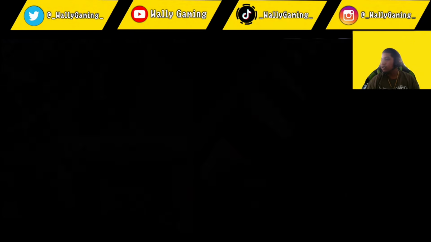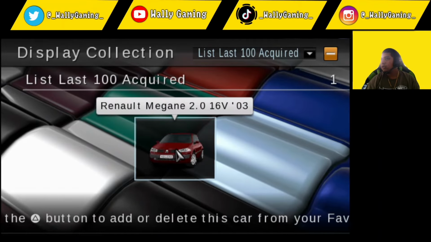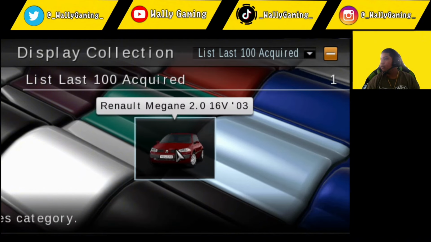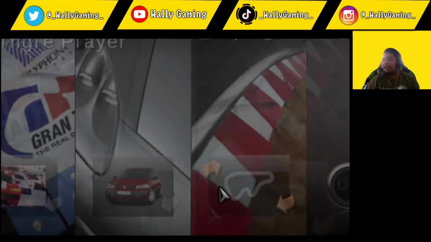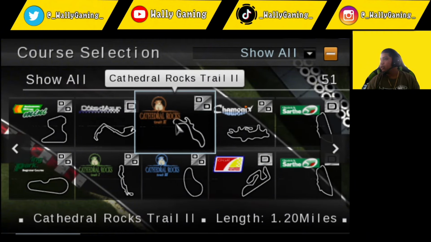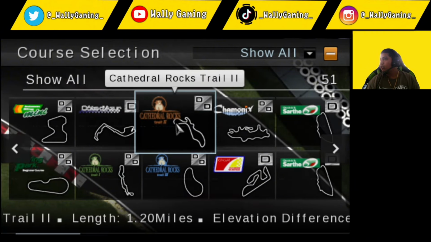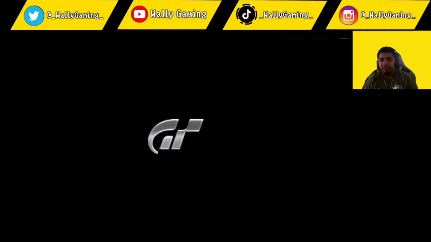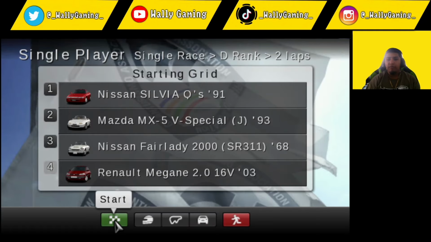We're gonna hop into car selection. List last 100 acquired. Do I only have one car? Alright, I guess we're going with the Renault. What course should we choose? Let's go with Cathedral Rocks Trail. We've played Gran Turismo 2 on the channel before. This is the first time hopping into the PSP Gran Turismo game. We have a Nissan Fairlady, a Mazda MX-5, and a Nissan Silva Q as the opponents today. Let's see if we can take that W.